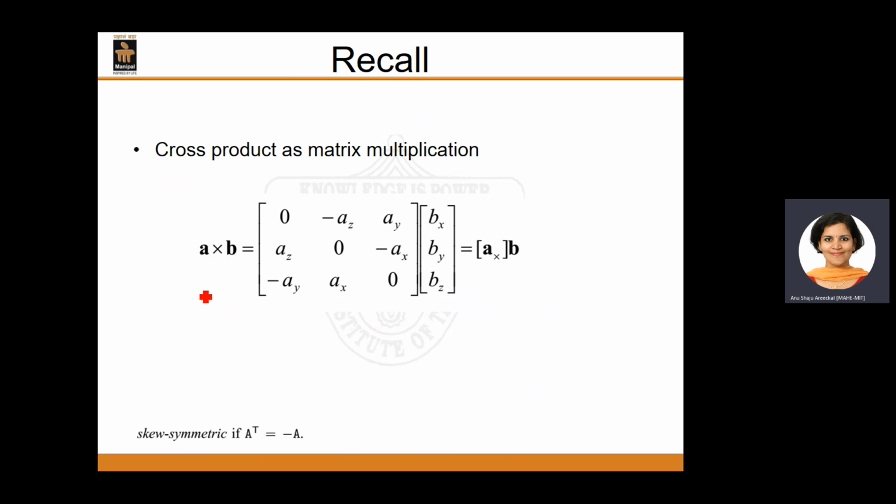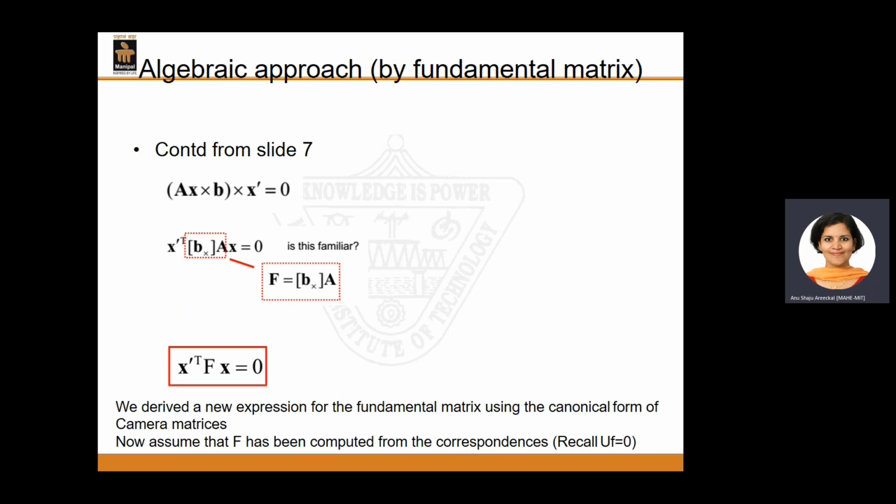So when we solve this further, now again a point which we have discussed earlier, if I'm trying to find the cross product of two vectors a cross b, I can represent that as a skew symmetric matrix of A multiplied along with B, right? So I can write it in this particular representation also. So the previous equation that we had, we are just trying to replace it in terms of the skew symmetric matrix. What I get would be x dash transpose bxa, which is a skew symmetric matrix, into a, x is equal to 0.